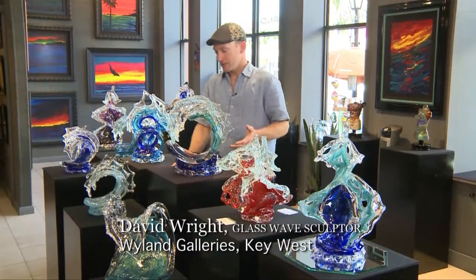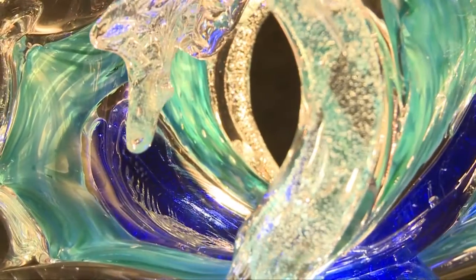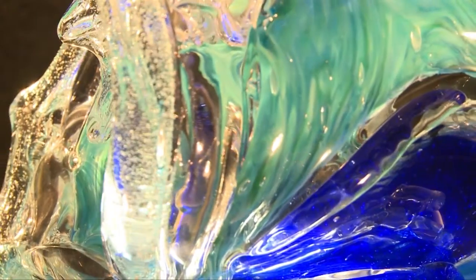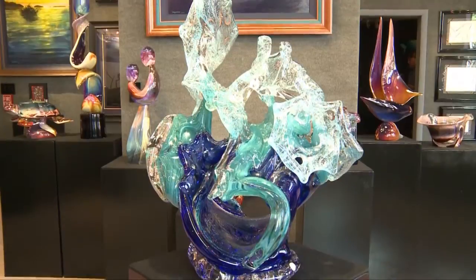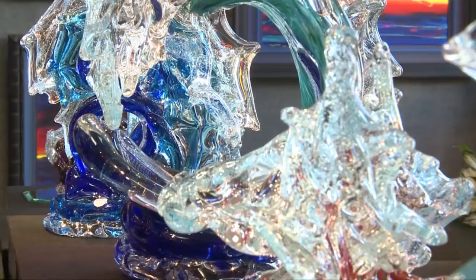The style of glass that I've been working with for the last 19 years is a very free-form style of glass sculpting. I created the metal tools that I needed to be able to capture the essence of water in glass, and that was my primary objective, to capture the movement and the motion and the feeling of water and freeze that and hold it into a water sculpture.